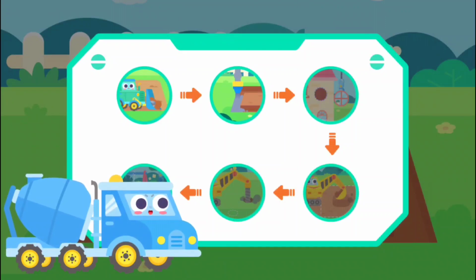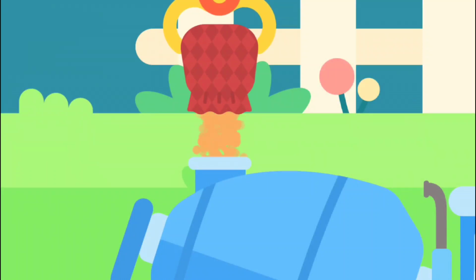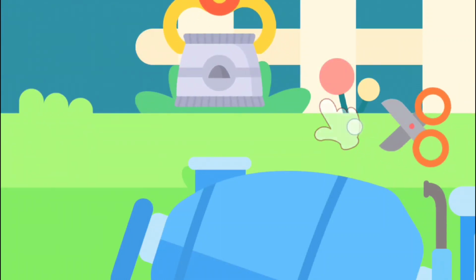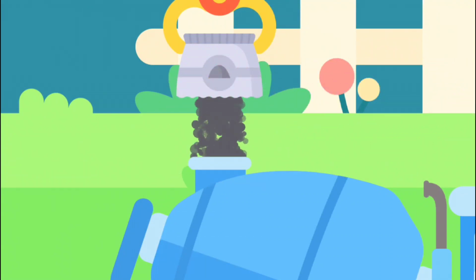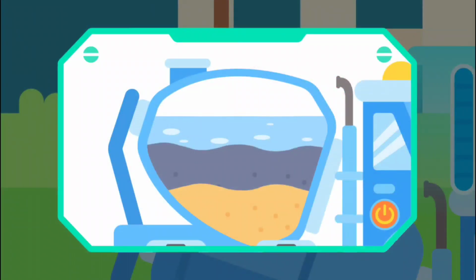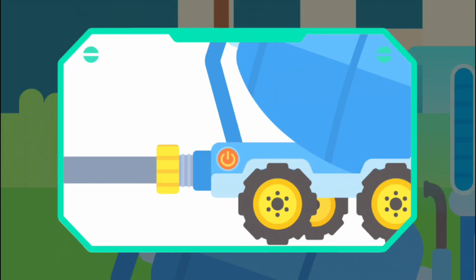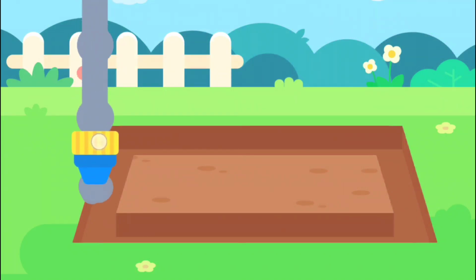Truck. I can make concrete. Add some sand. Add some cement. Add some water. Switch. Turn on the switch. Pour the concrete.